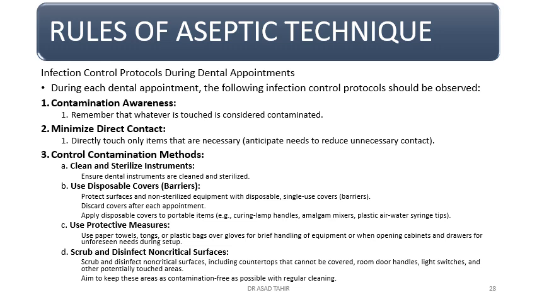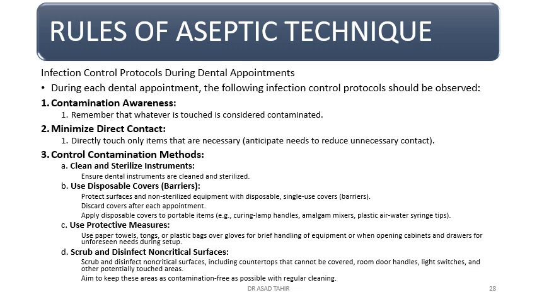Protect surface and non-sterilized equipment with disposable, single-use covers, barriers. Discard covers after each appointment. Apply disposable covers to portable items, e.g., curing lamp handles, amalgam mixers, plastic air-water syringe tips. C. Use protective measures. Use towels, tongs, or plastic bags over gloves for brief handling of equipment or when opening cabinets and drawers for unforeseen needs during setup.